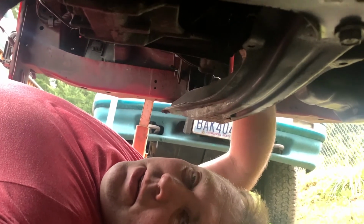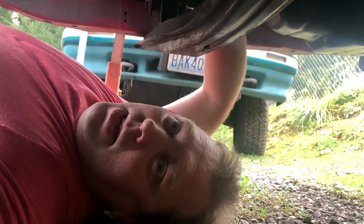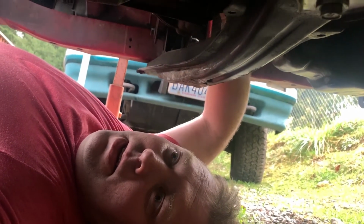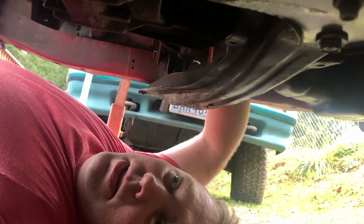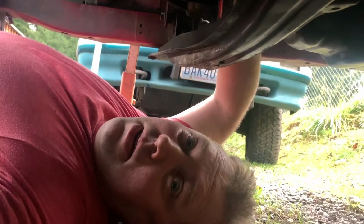Here we go again. I lost track. I think this is the third time I'm pulling the starter out. So I turn the key and I just get a click like I did with the second starter. This was a newer one, a rebuilt one from an auto parts store. On the bright side, this is getting easier to do with all the practice I've had. The other bolt should be right up in there somewhere.